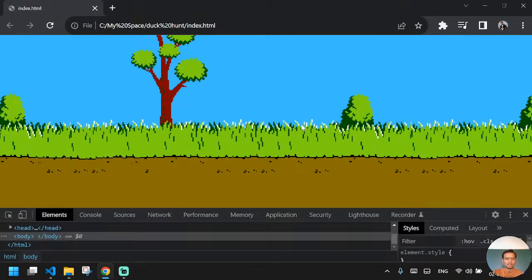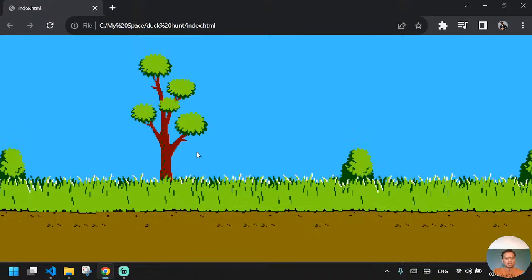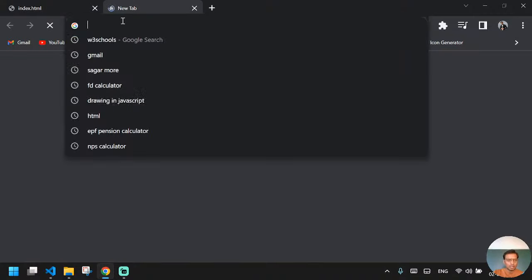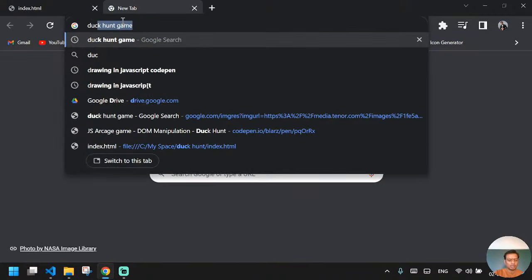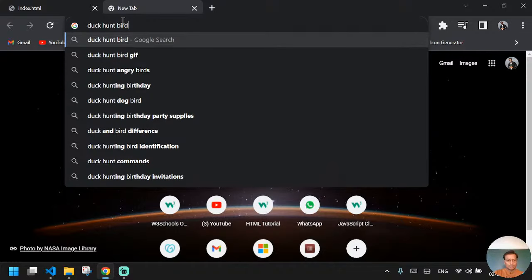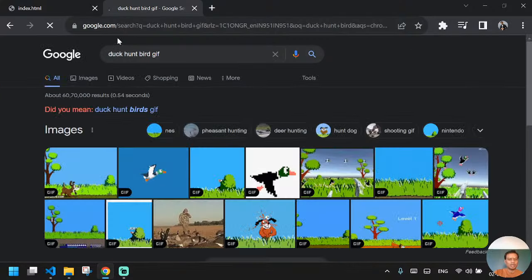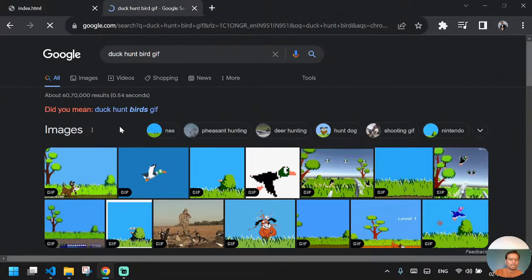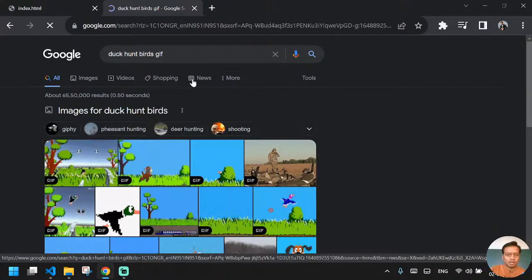Now I will go ahead and download some bird images. Let's see. We need GIF images so that it will look like the bird is flying, and transparent images.